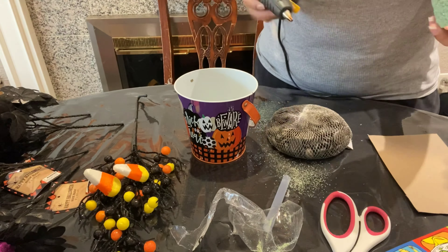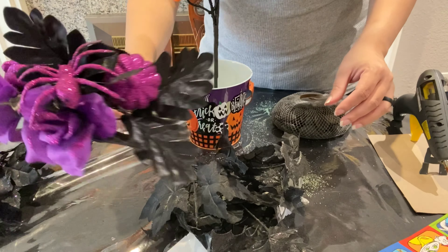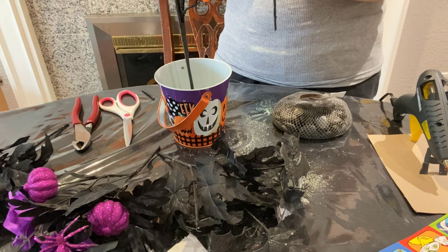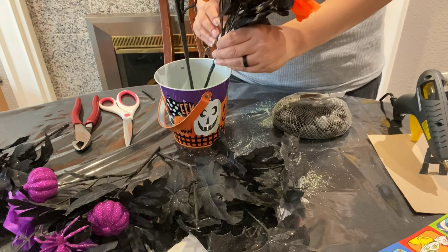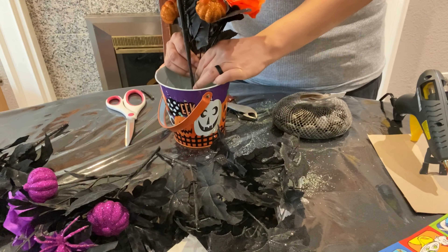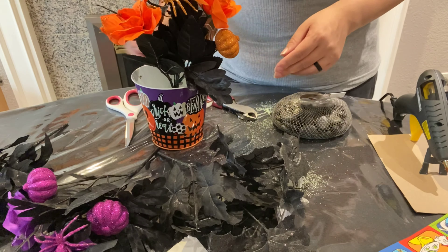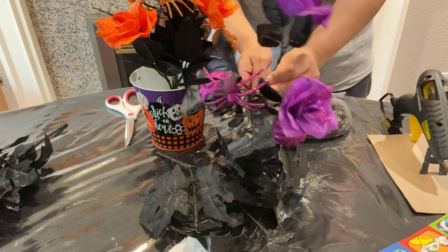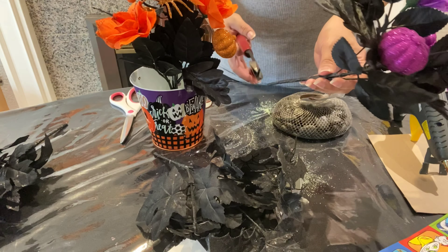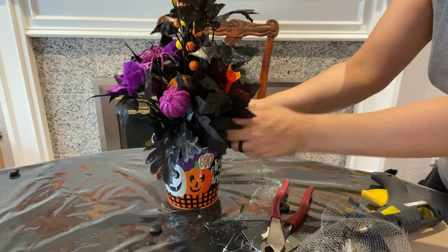Here I try to measure and see how tall I'm going to want this — you'll see it at the end. I bought those cute little flowers and those pieces were a dollar ninety-nine at the 99 cent store, which is pretty awesome and they look really pretty. I use my wire cutters to just trim them and I just start putting them in there. This is very easy and very simple — you can arrange them however you want.